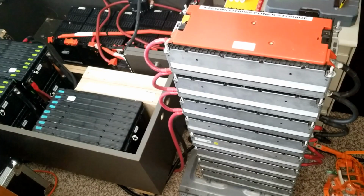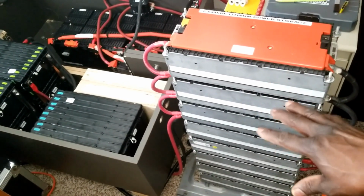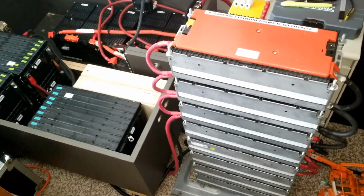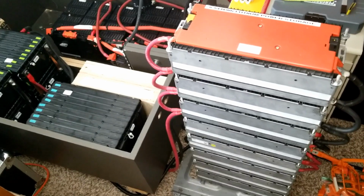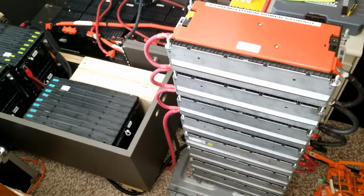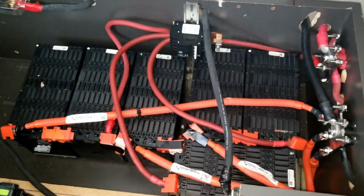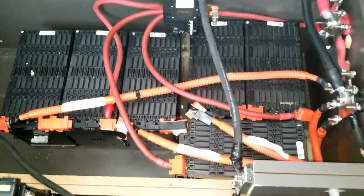As I'm working towards building this power wall, twin tower power walls, it's going to be almost a finished production, or finished design of this system. So what I'm going to do right now, I'm going to show you an initial changeover, how we change over from the Volkswagen e-Golf versus the Ford Focus batteries right here.